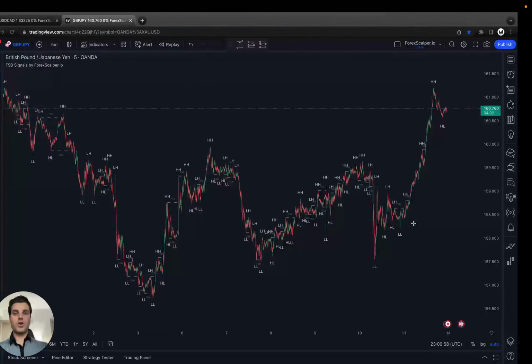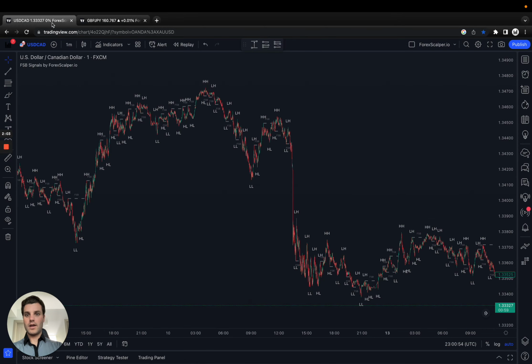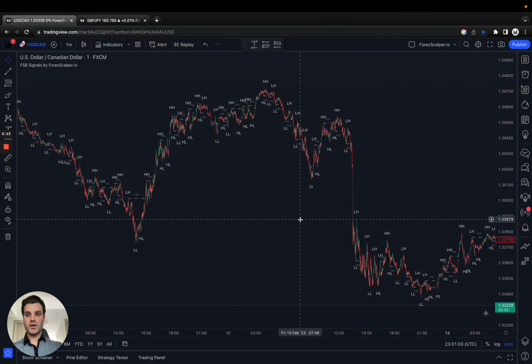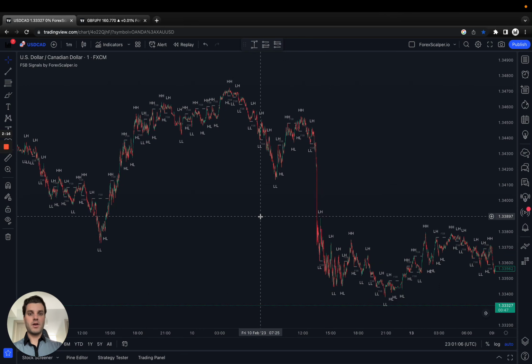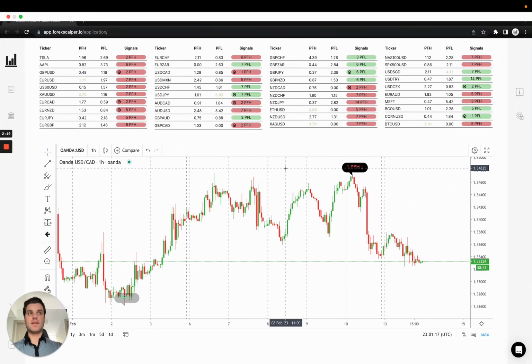So what do we do? We go to our TradingView. And of course, we have the FSB signals by forexscalper.io indicator on the chart. Here I actually have the 1 minute chart. Now you can use this on any time frame. But of course, the way I see it, our trend detection on forexscalper.io is more of a swing, medium to long-term trend. So we use it as a market direction, okay? We're only trading in line with Forex Scalper. Never trade against Forex Scalper, okay, guys? I'll repeat, never trade against it. You always trade in line with it, okay?